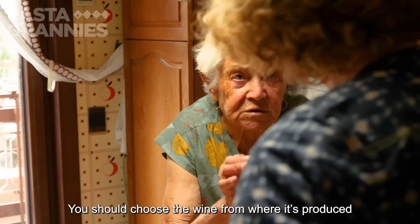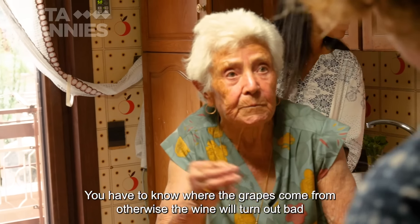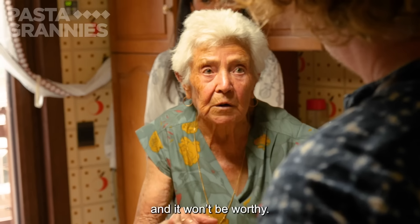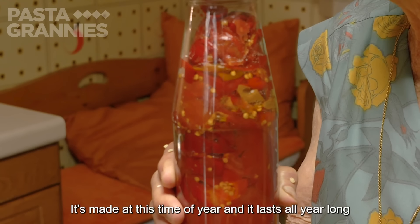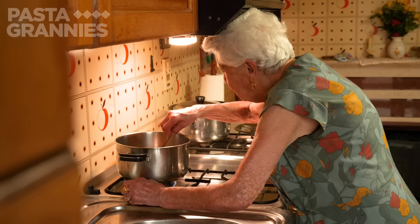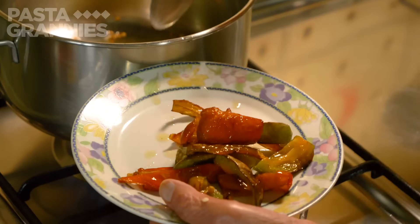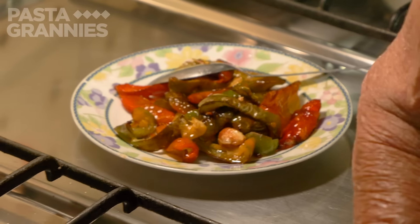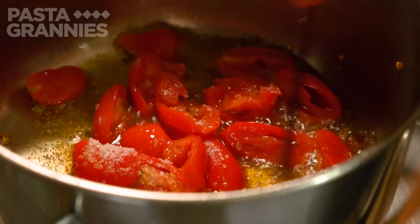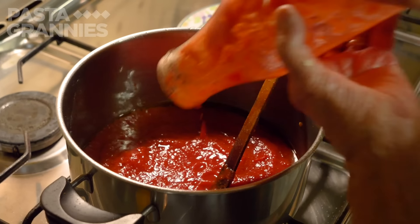Lui ne si prende il sito e la febbre ne va a cattar, lui ne ha già detto lei a cattar roba. The Ciambutella is bottled for year-round use. If you do this, leave the garlic until you actually use the sauce. Rosa removes the peppers from the oil, fries some quartered tomatoes, pours in some homemade passata, and returns the peppers to the pan.